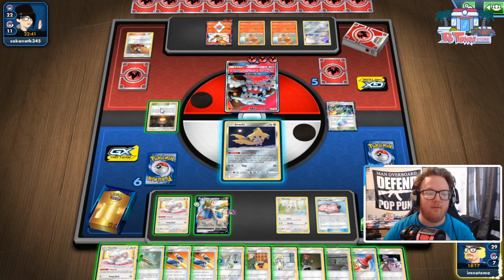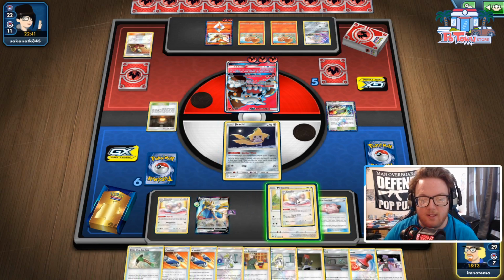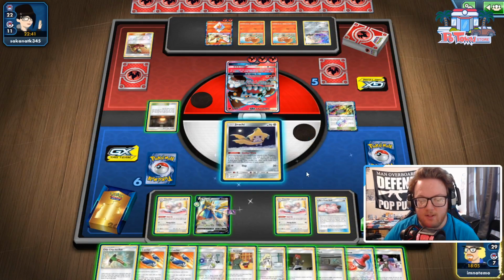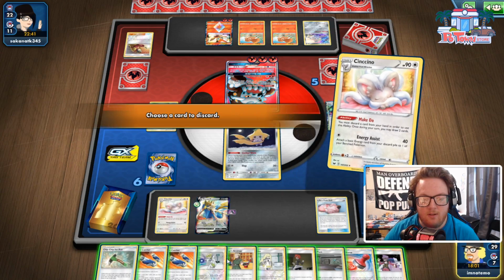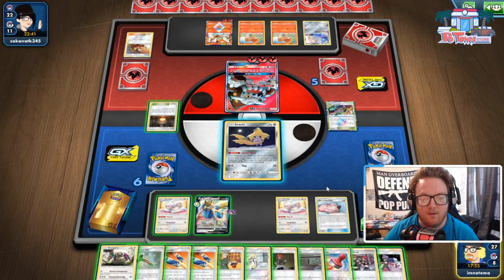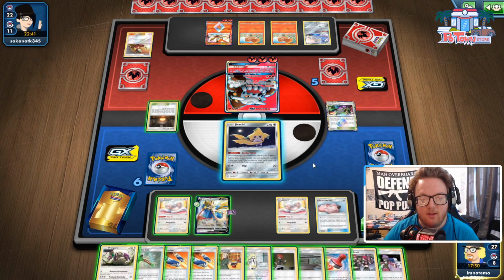Because I'm thinking maybe we want to search our deck just to see what we're working with, because I haven't counted the cards in my deck yet on any of our searches. But we definitely want to do our Trade first before the Stellar Wish. So we'll Trade one. We will pitch away the Faba, I think. I think that's the most disposable card in here. Okay, we got a Yell Grunt. That could definitely do something for us.